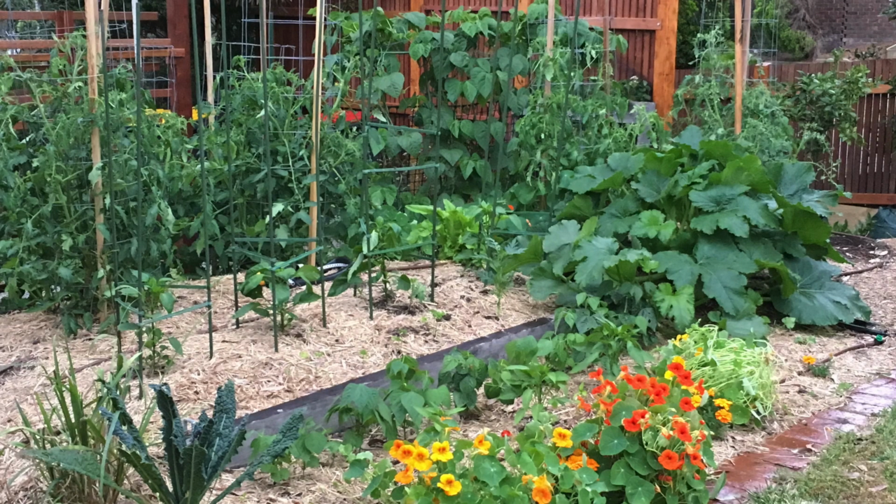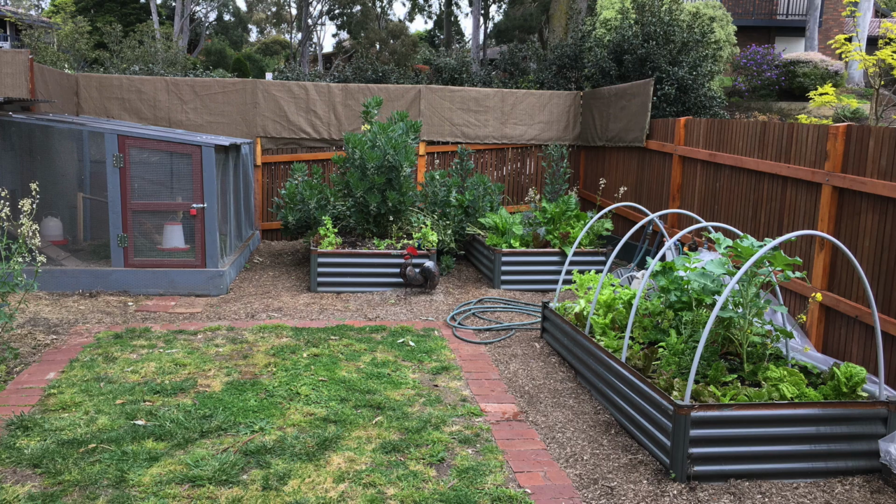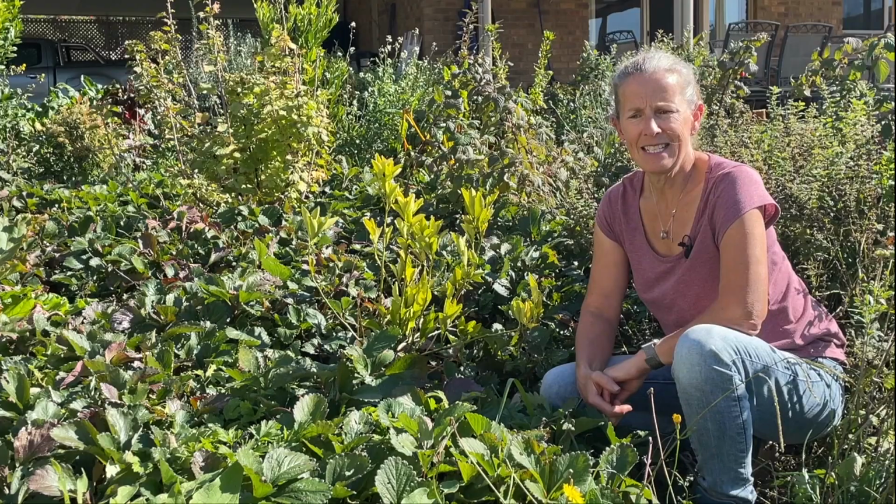For about 30 years I was a pharmacist working in the suburbs of Melbourne. When I found my health was deteriorating, I decided that improving my diet was in order to help my health, and I began to eat a lot more foods that were grown organically. I started to grow my own food in my front garden, and while researching different growing techniques I came across permaculture. Permaculture really resonated with me and I became really passionate about it.